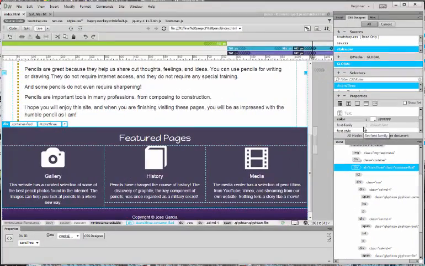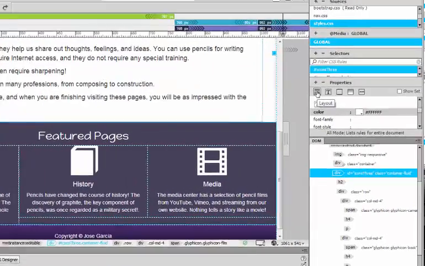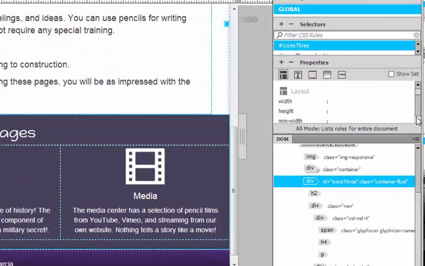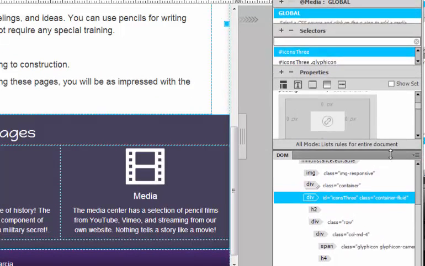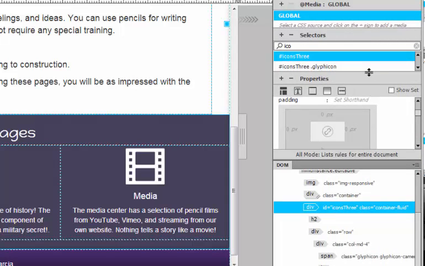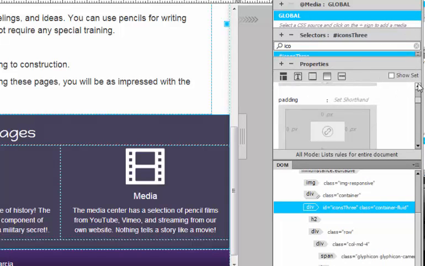And I'm going to do one more thing. I want to add a little extra padding inside of these icons, and I'm going to do it for the whole div. So that would be a layout quality. So I'm going to go to layout, and I'm going to click down here to padding. Remember, padding is the space of something on the inside. Let's make just a little bit more room here. Padding is the space of something on the inside. Margin is on the outside.